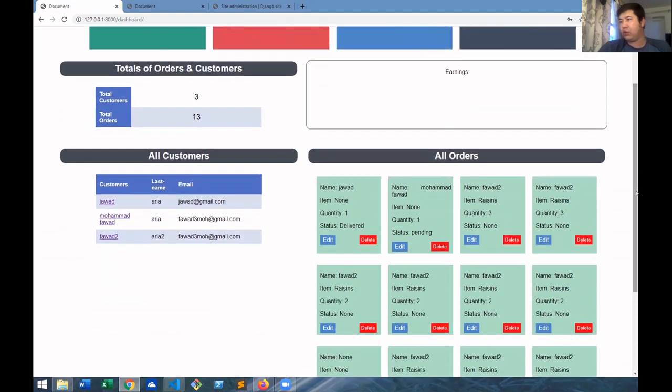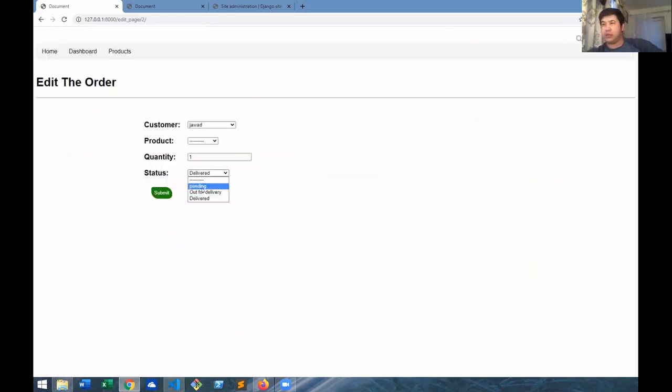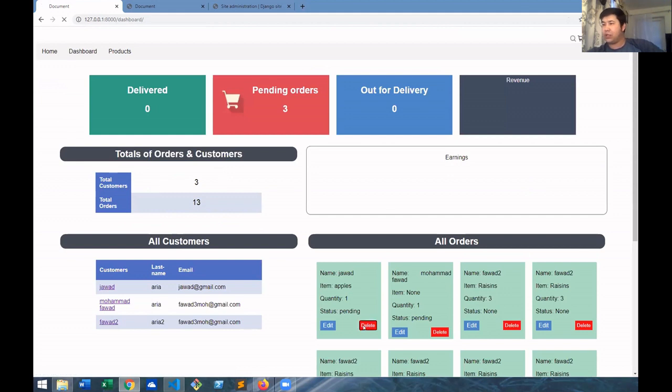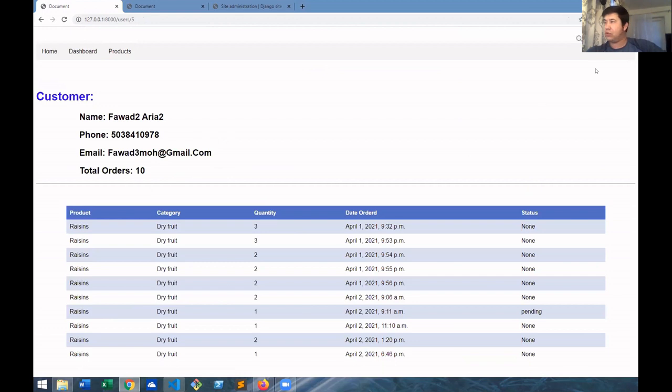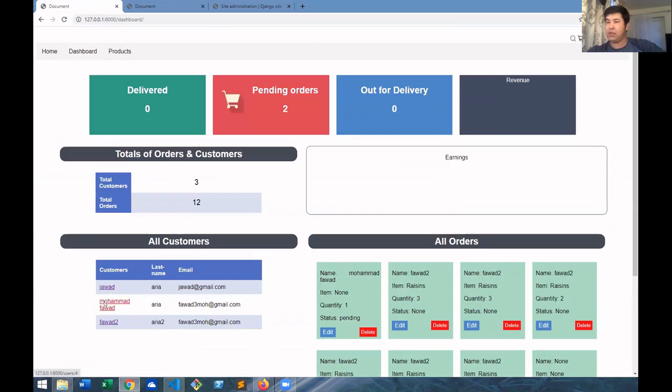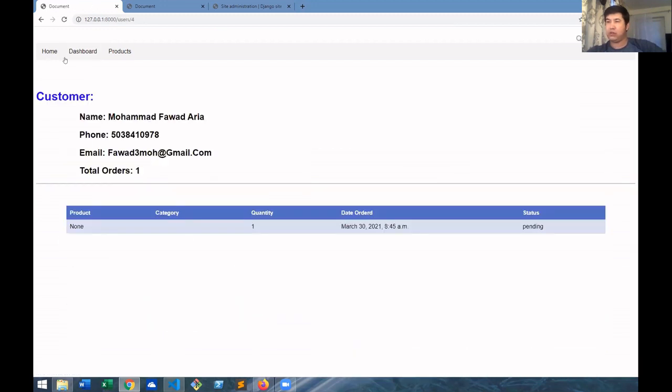They can edit the order, like make it pending, and they can also delete the order, and they can see each customer's orders. They can click and see all the orders of each customer.